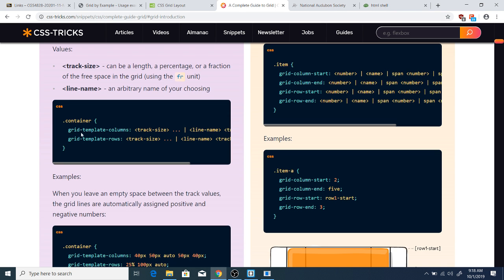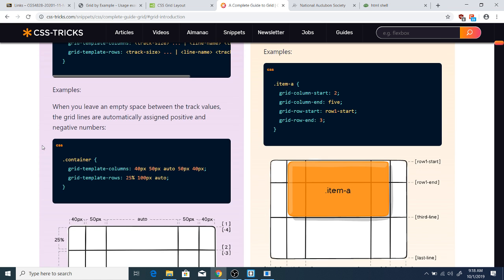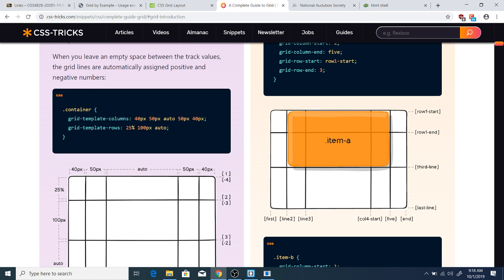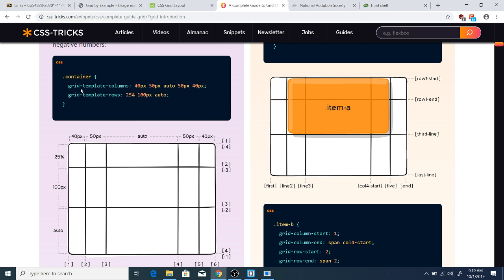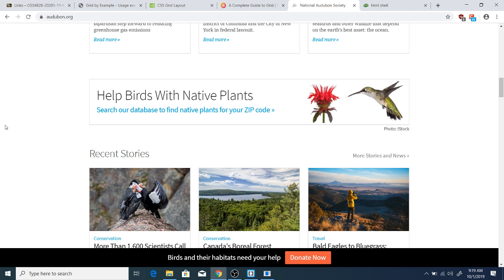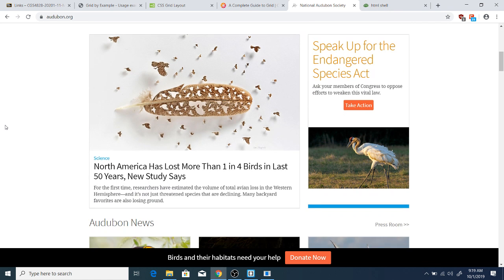Now you can do the same thing with rows, but I find myself not using rows as often. What we're going to do is make these evenly spaced, but you don't necessarily have to. For the most part, I've seen these generally be evenly spaced. So this is our template. This is basically saying this is going to be our default operation on how we work. Now, we're not going to do this today because I want to keep it simple.